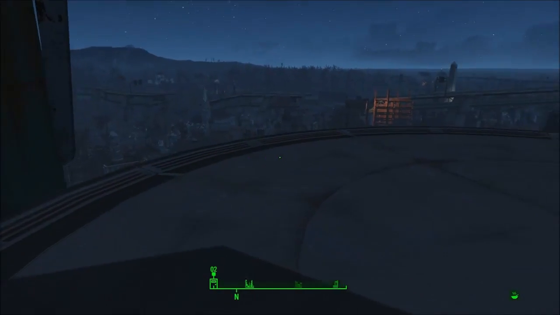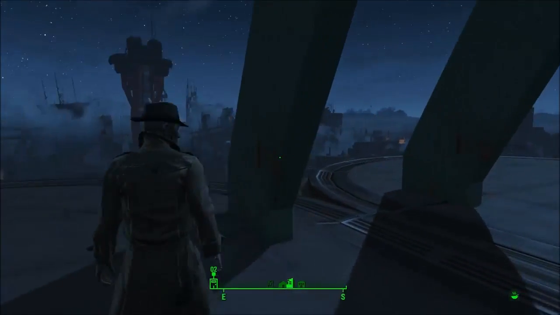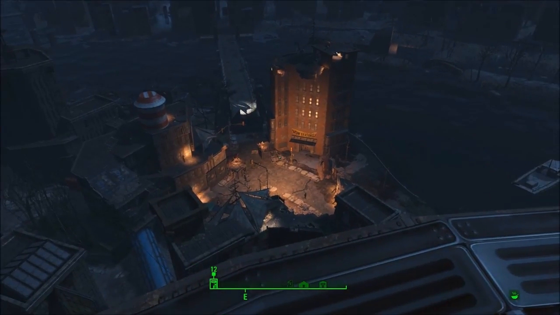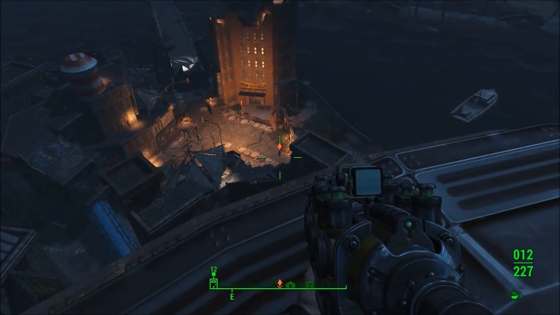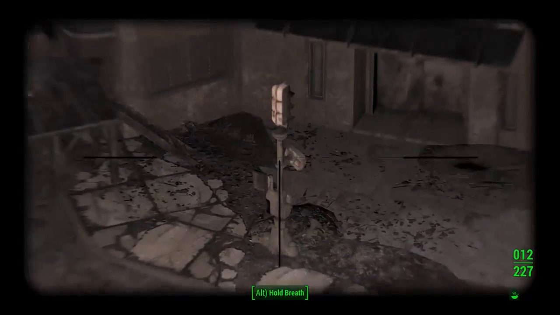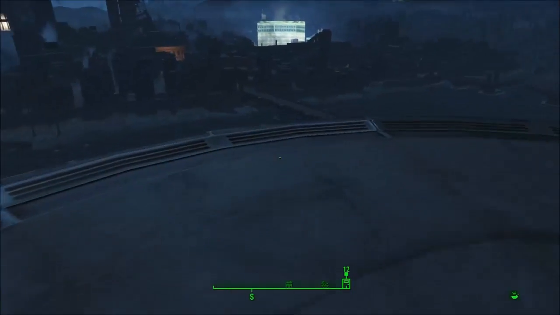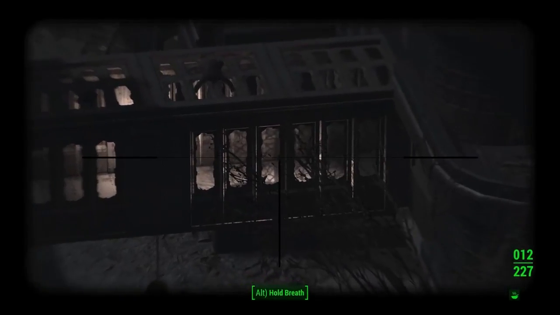Where are we going to end up here? On top of the building. It looks almost like a vertibird landing pad. Ain't this something? Quite the view over here. Raiders, I do think. More of them down here, I suspect. Well, unless that's those that I killed earlier.